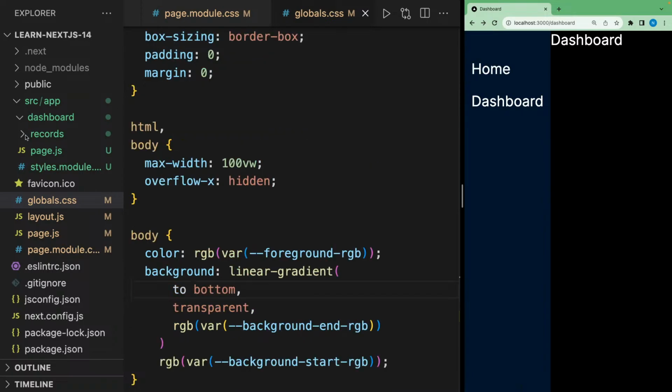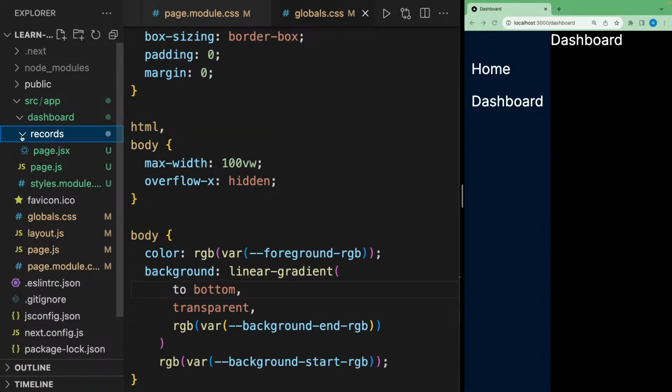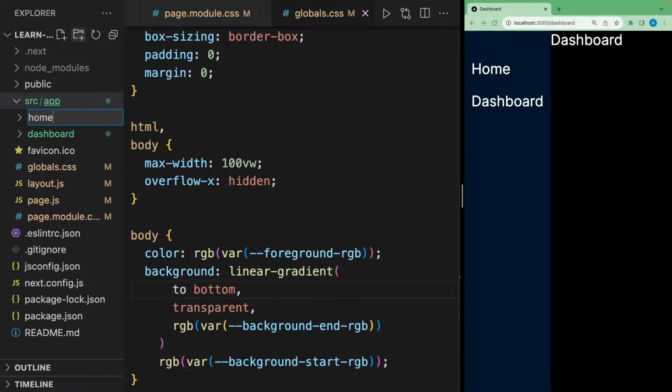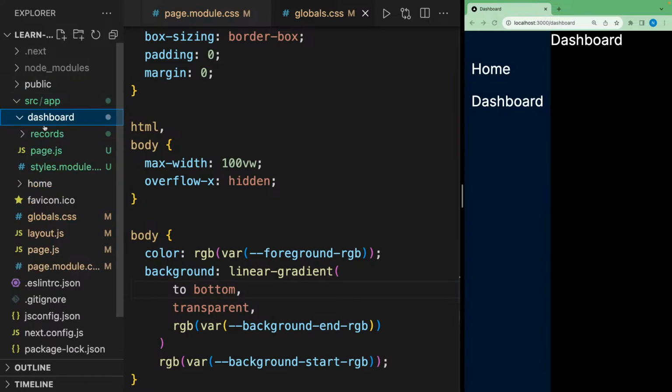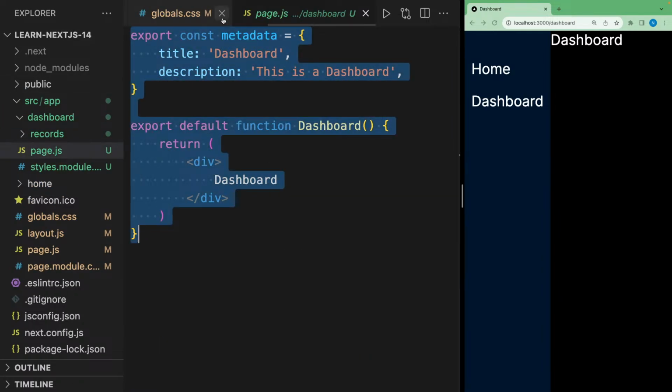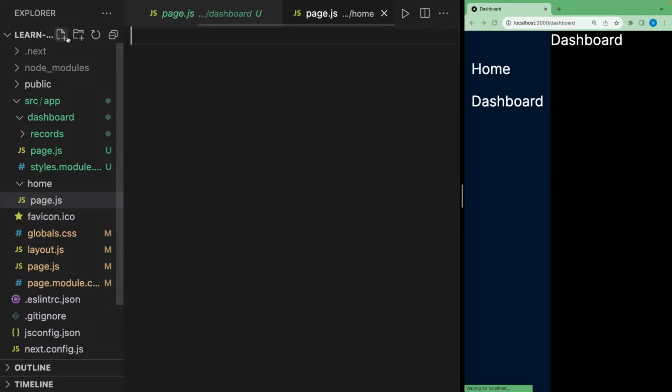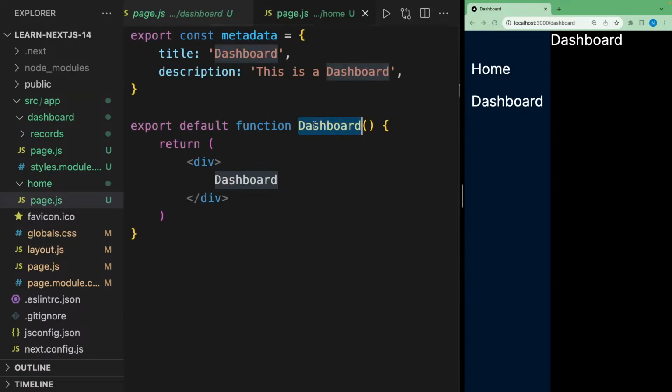I have not made a home component. Also made that, right? Home. You can use the same thing from dashboard and paste it here.